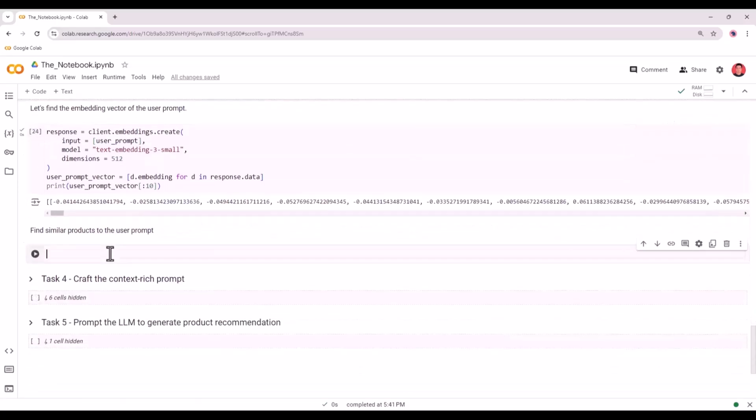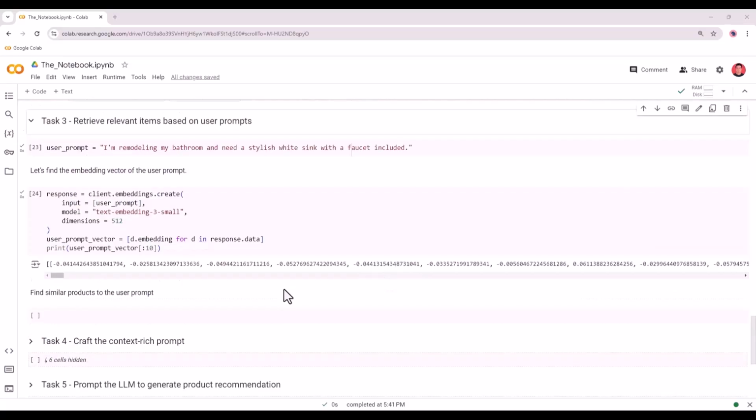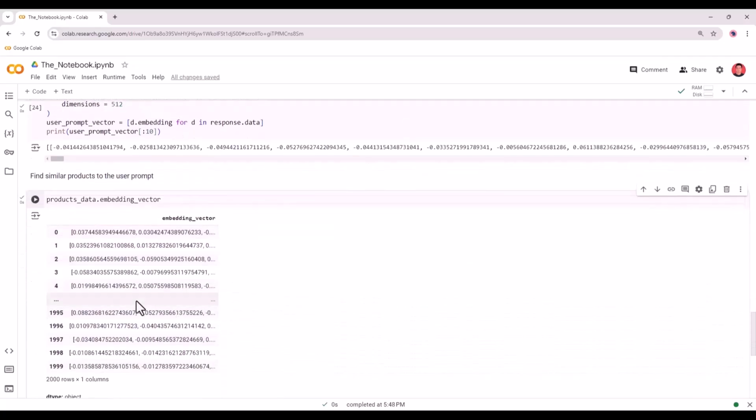The next thing is to find the similar products to the user prompt. So to do this, I am going to use the cosine similarity that we have imported in the first task from sklearn. So let's go ahead and have a look at our products_data.embedding_vector. So I'm going to have a look at the column that I have stored all the embedding vectors of 2,000 different products I have.